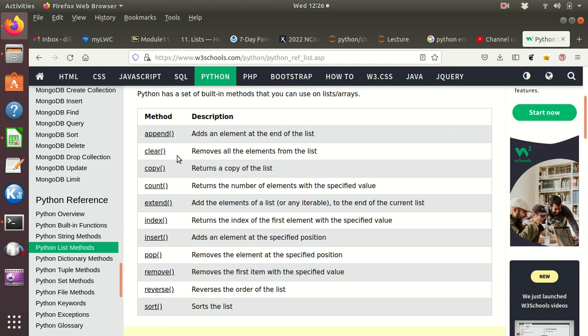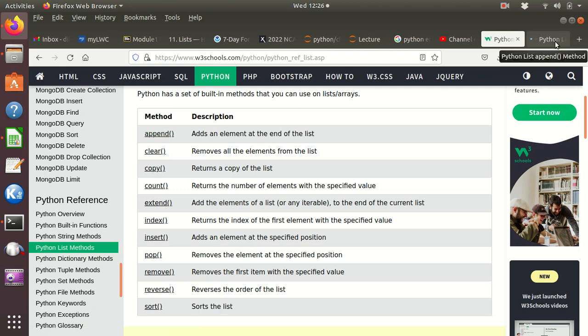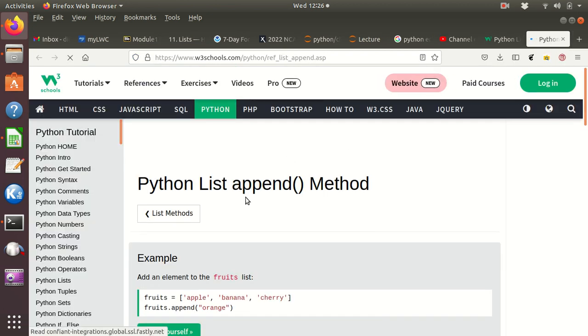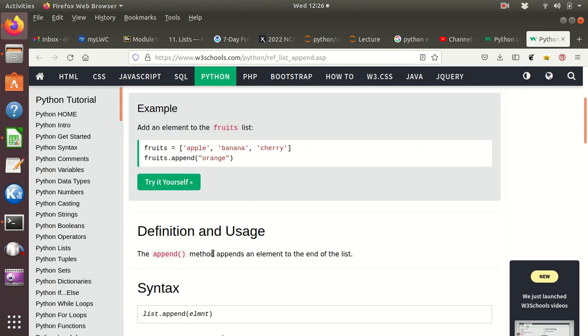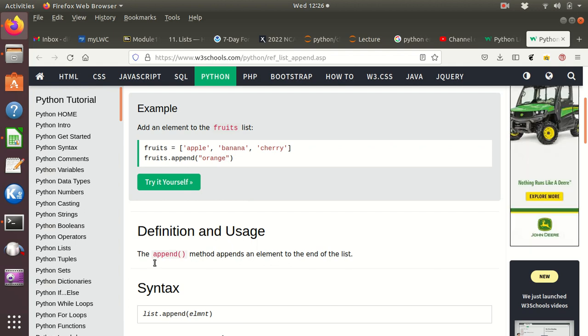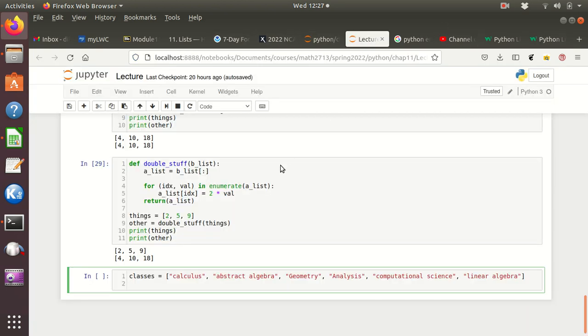For append, I'll click on this to see if they have any particular extra usage. And so, for instance, append does not. It just appends something to the end of a list. Okay, so let's go to my list.